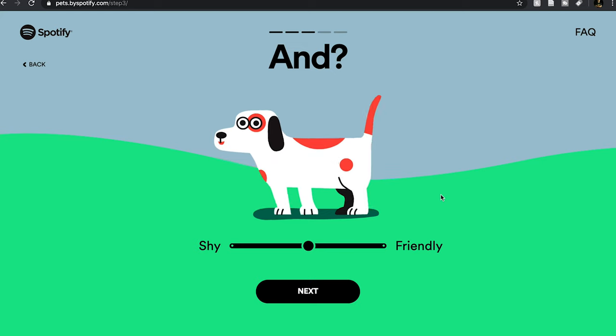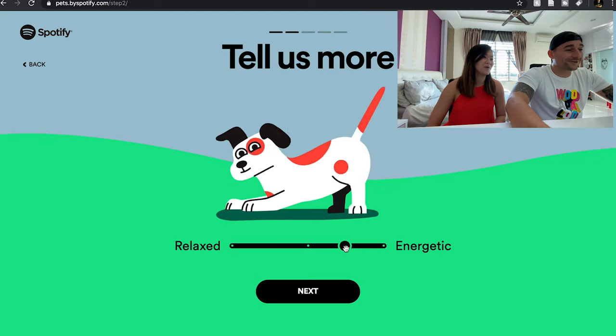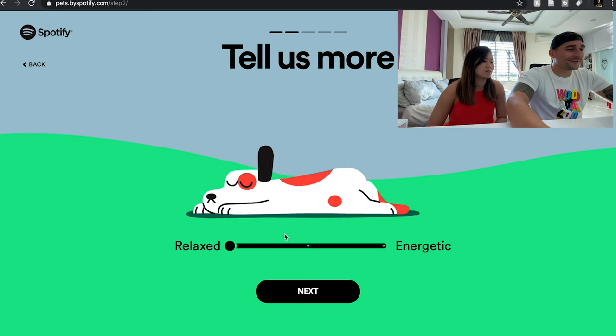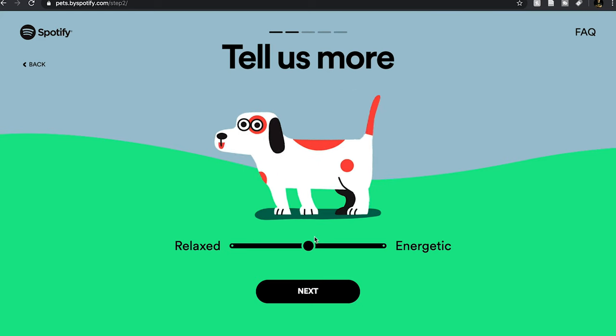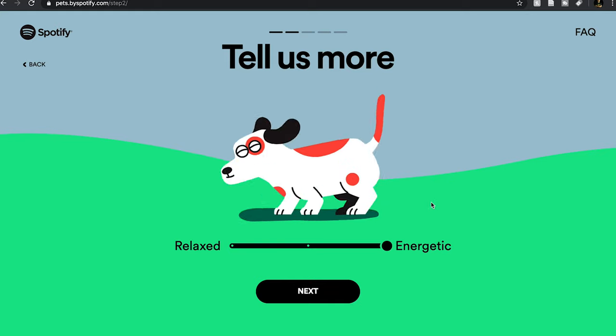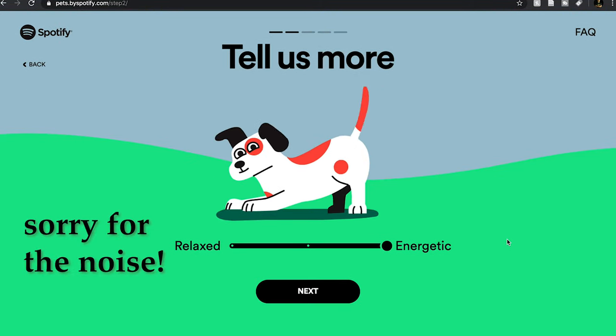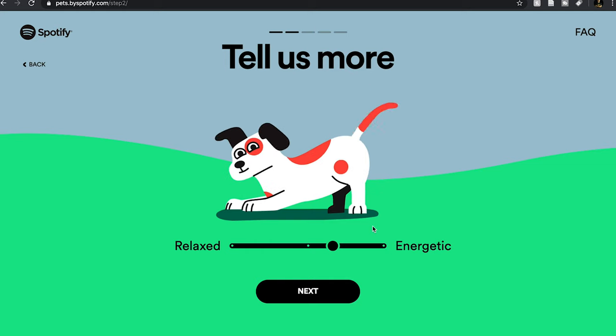He's already in a good mood. So is he relaxed or energetic in nature? He's more like closer to energetic — I would say right here. At the end of the energetic scale it's like extra wacky tail and shy ears. He's definitely not that high in energy, so we'll place him right there.